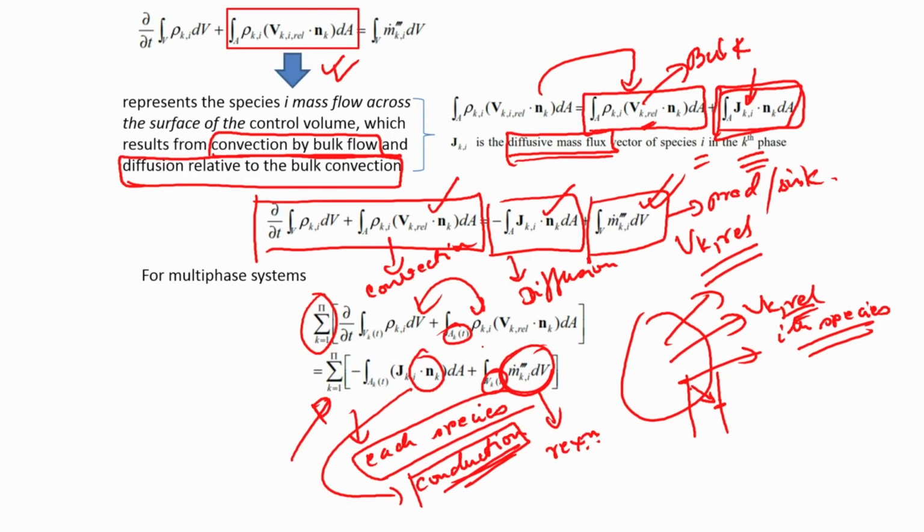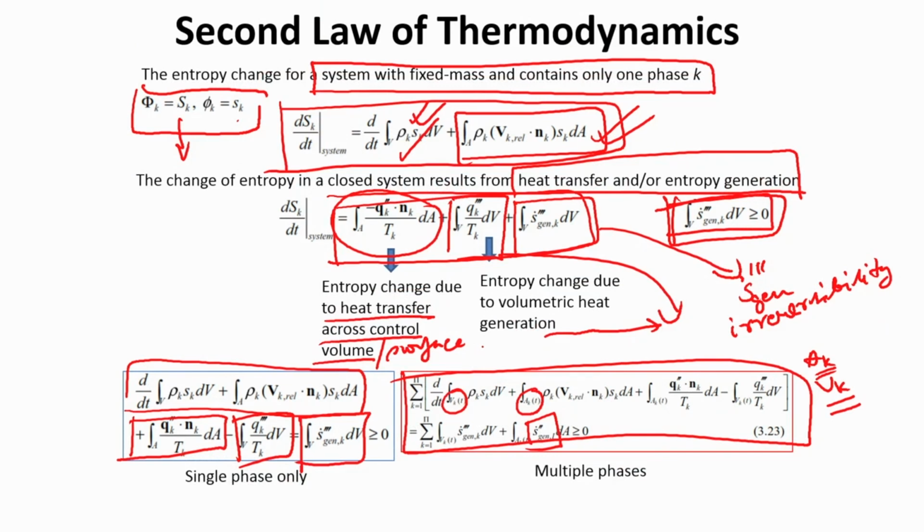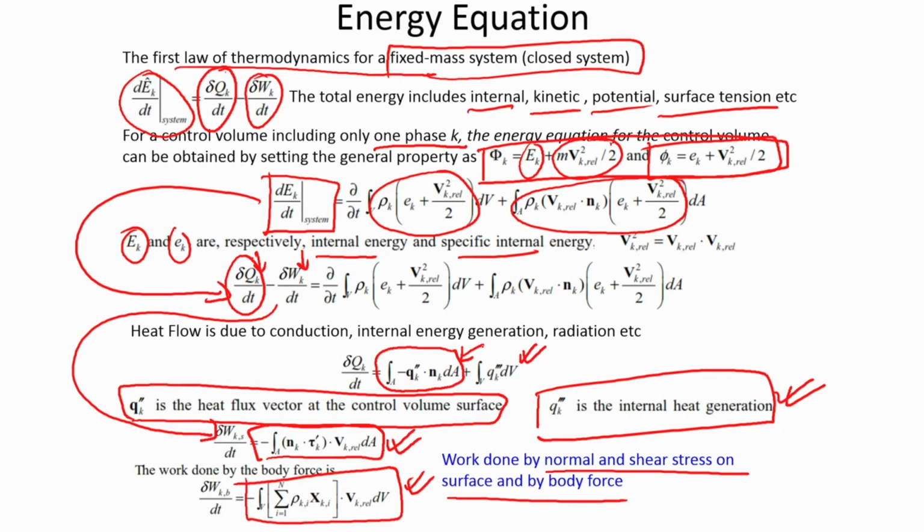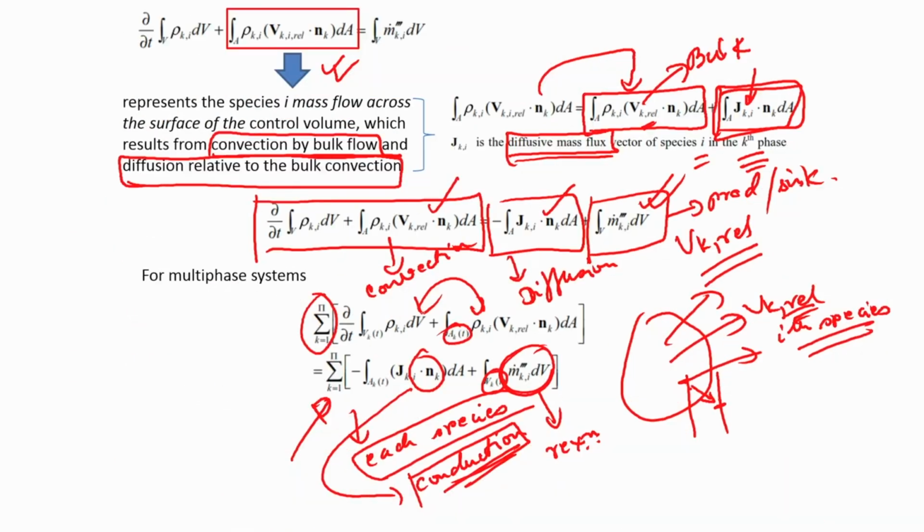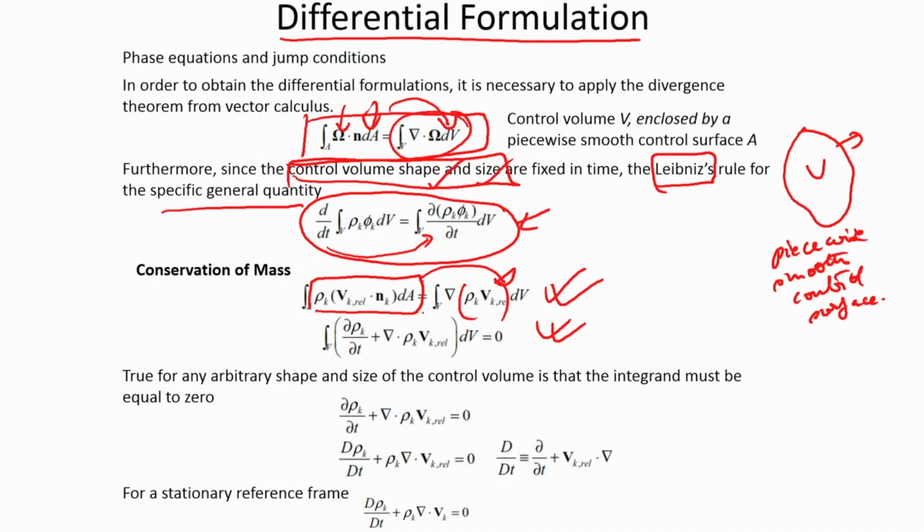If you just quickly take a look at what we did earlier, take a look at this particular expression. Here we see that there is an area basis, and this is the one that is on the volume basis. What we have done in this case is convert that area integral to a volume integral, using the divergence theorem, and then using the Leibniz rule we convert the continuity equation to this particular form. So, for now this integral is equal to 0.